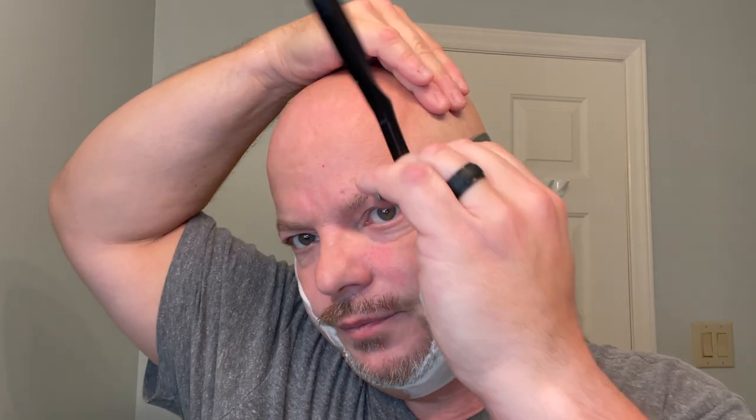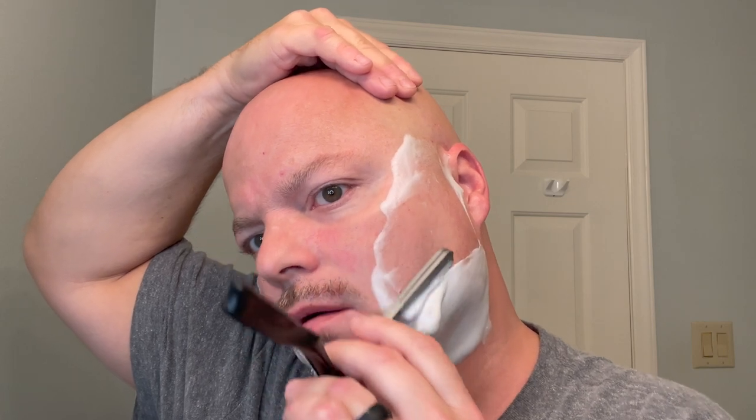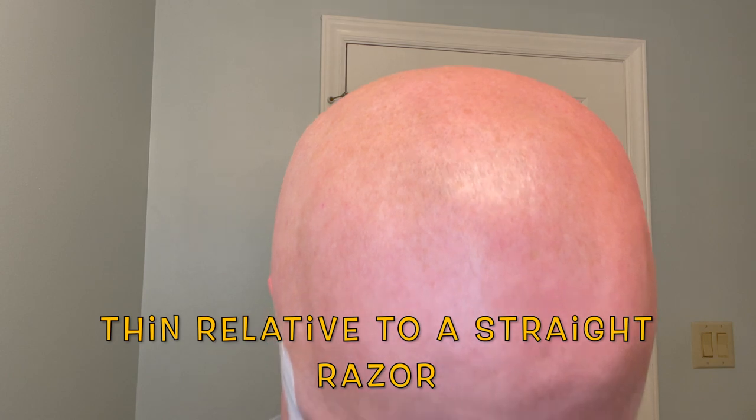Anytime you get that much hydration, it's going to be quite slick — let me tell you, it really is. The blade's still cutting well. I don't know how many uses I have on this super blade — I want to say four or five. Oftentimes people will ask how many shaves you get out of these blades, and it really depends on you. The general rule for a lot of people is maybe twice what you get out of a DE blade. These are thicker blades, more rigid, but still quite thin relative to a DE blade. I've heard of people getting many shaves — 20 — but some people say they get five.